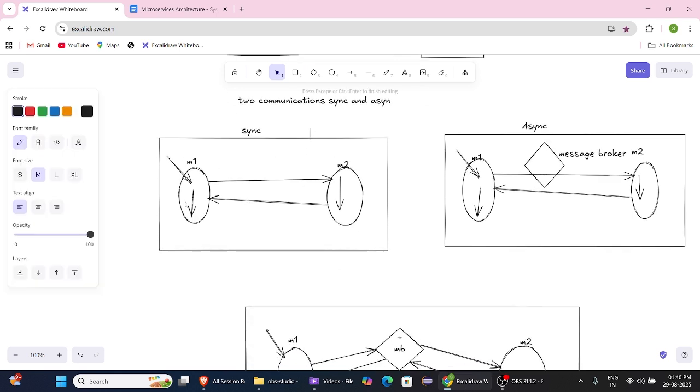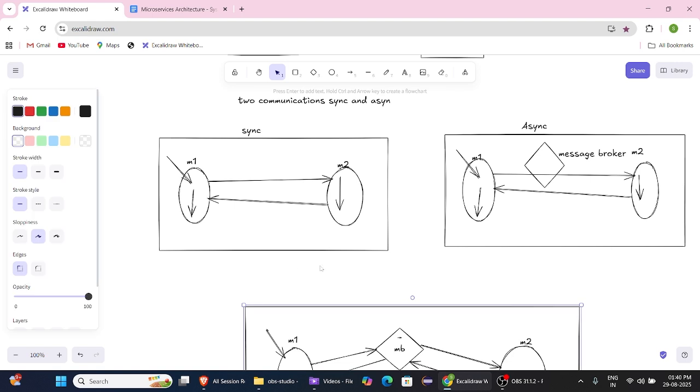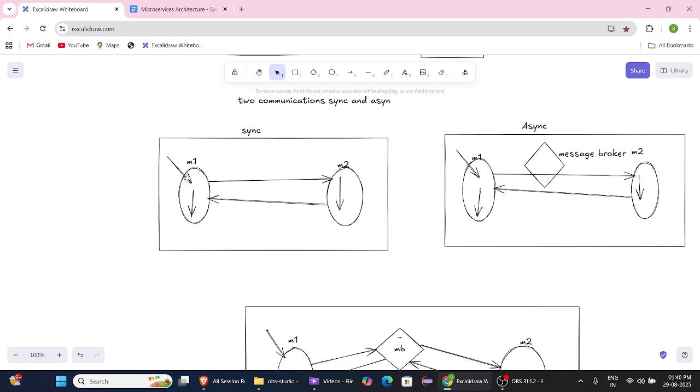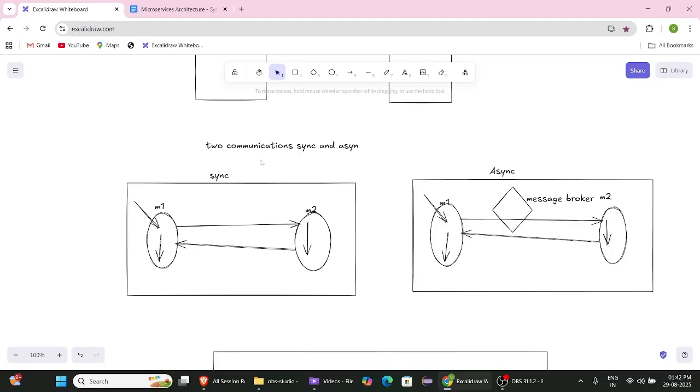So sync and async communication will happen. There are two types of communication: sync and async. In sync communication, you have two services, M1 and M2, and M1 wants to communicate with M2.